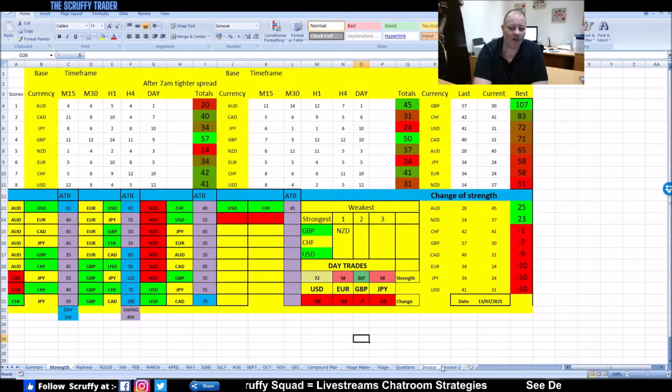So out of here, I can pretty much do a quick ready reckoner and think, all right, I've got two markets to look at, because I don't want to over swamp myself either. You know, I don't want to be looking at 28 pairs all at the same time, hunting a trade.